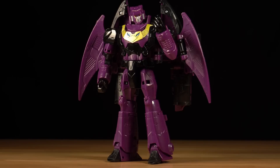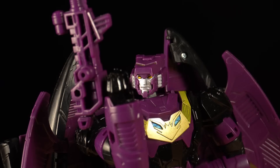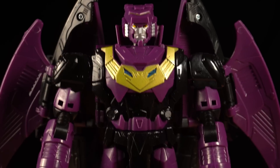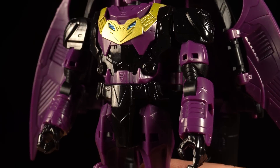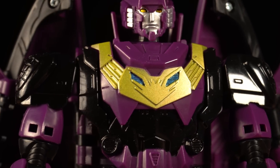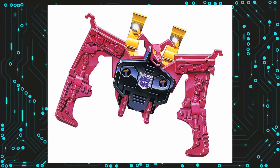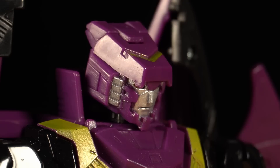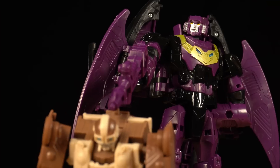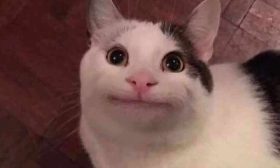I've previously talked about this mold in my A Hero is Born review, and my thoughts haven't changed. I really like the black and purple color scheme, and the retooling on Ratbat is surprisingly as extensive as Alpha Trion — it goes beyond a simple head swap, remolding his chest, shoulders, and parts of the alt mode. The new head sculpt is pretty good, evoking the bestial qualities of Ratbat's more infamous cassette body. The top of the head slopes forward like a snout, down to a toothed maw that encircles his face. His expression looks very cold and detached, but it reminds me of the polite cat meme.